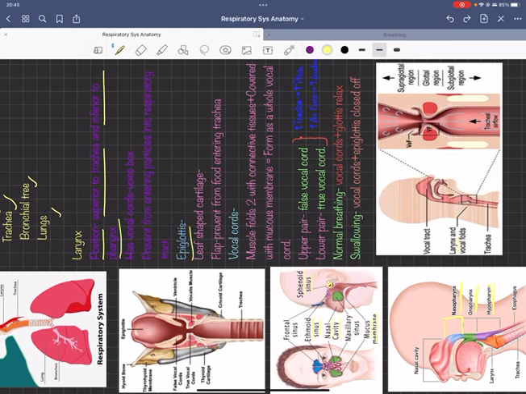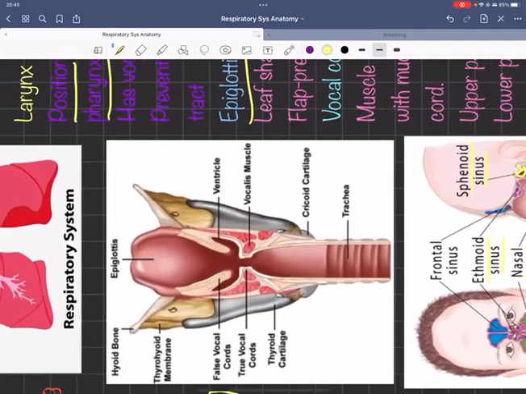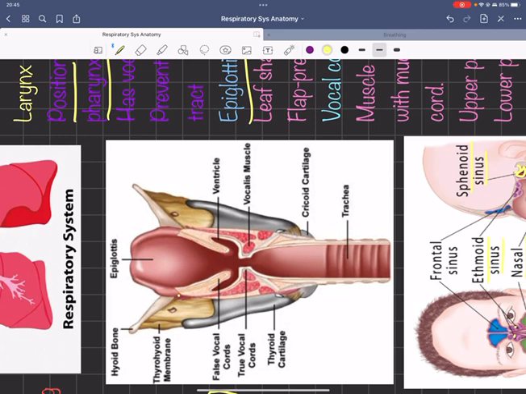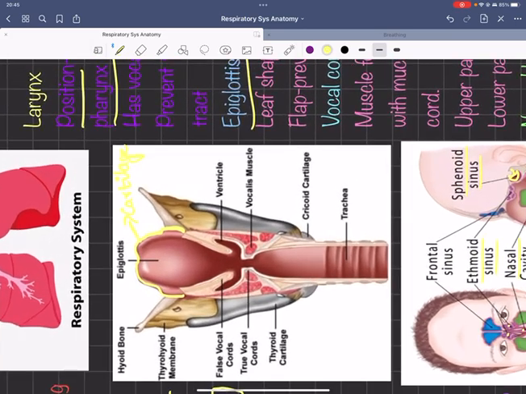One of them is the epiglottis. Epiglottis is actually a leaf-shaped cartilage. It acts as a flap in order to prevent the food from entering the trachea. For instance, in this picture we can see that this is the epiglottis. It is leaf-shaped and it is a cartilage. It's not a bone exactly, not the long bone or the hard bone that is present in our other parts of the body. So epiglottis acts as a flap.